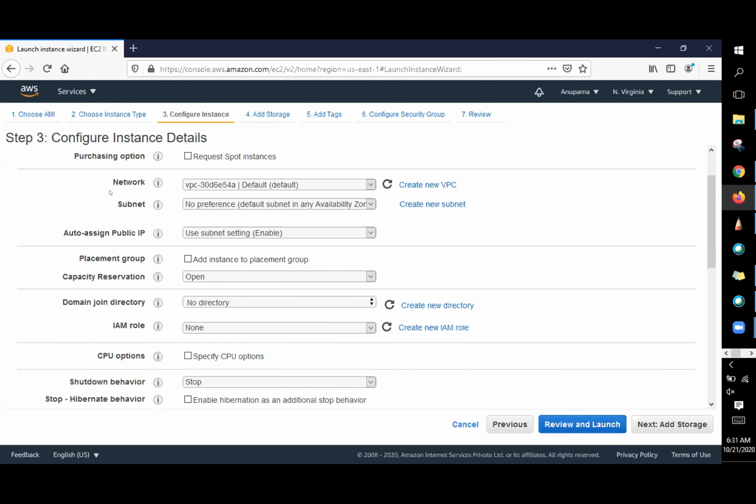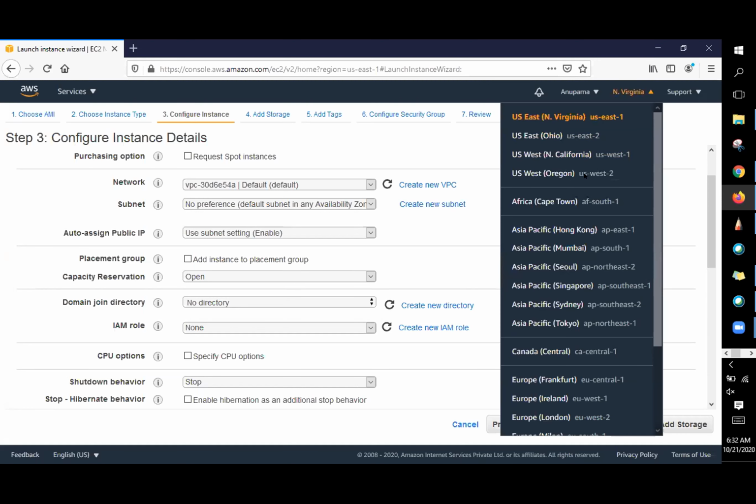And next comes the network. When you are creating an instance, you must choose a network. As soon as you create your AWS account, I said that it takes 24 hours to get activated. You know why? AWS will create a network, which we call a VPC, in each region.